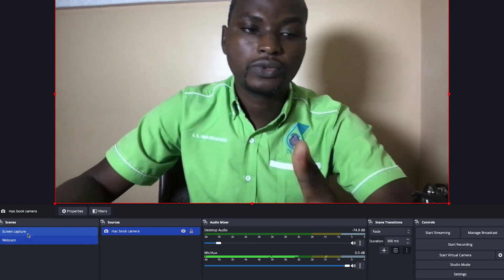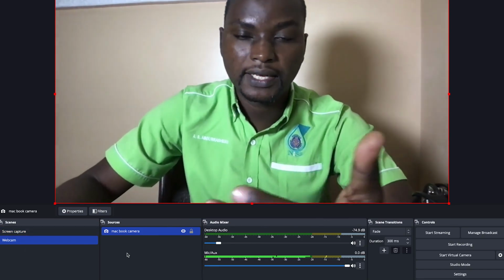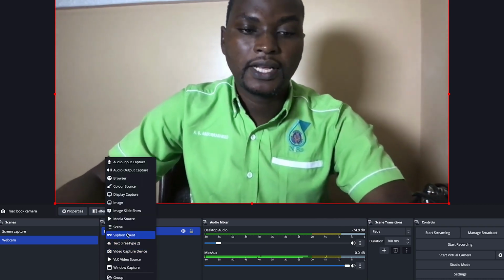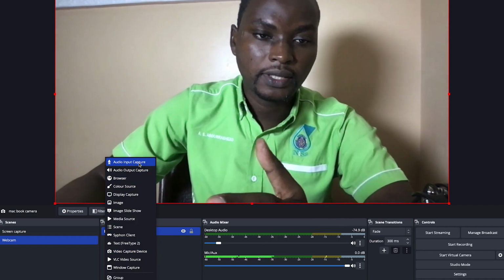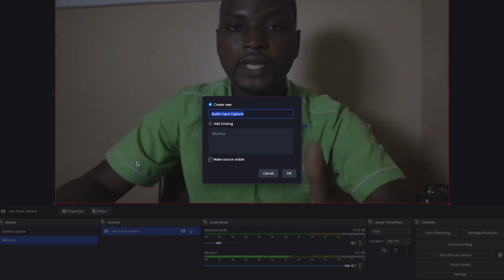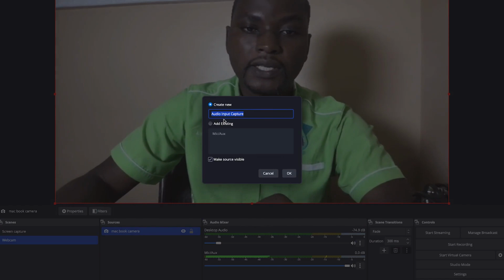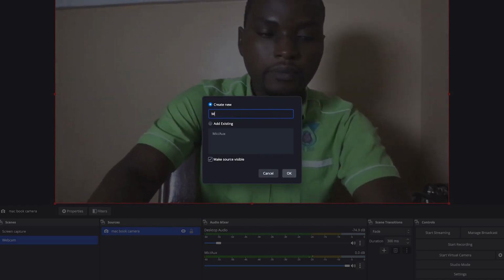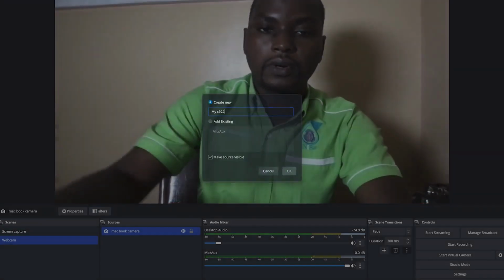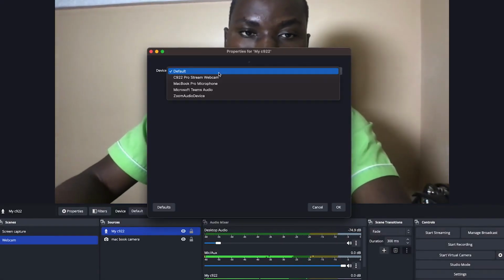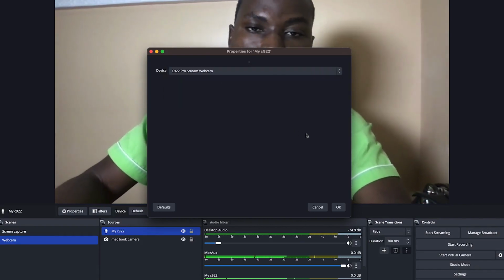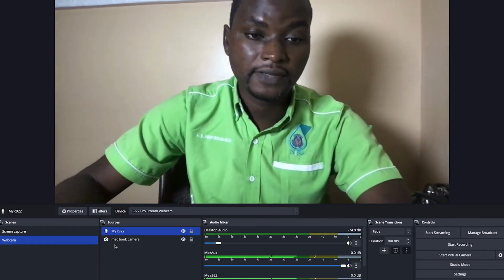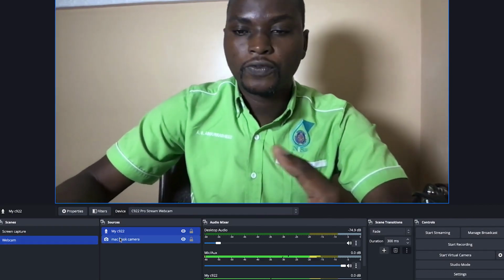Depending on which scene you want to show or which sources you want to show at a particular scene, because right now you can add multiple scenes if you are interested. You can add other things as well, like audio capture. Okay, audio input capture. You select this and you can define the capture directly. So let's say audio capture, and I will make it my C922. I can select this and define the device from here. Let's say I make it my C922, and I say okay to this, and it has captured that device for me. All right, so it's very, very nice.